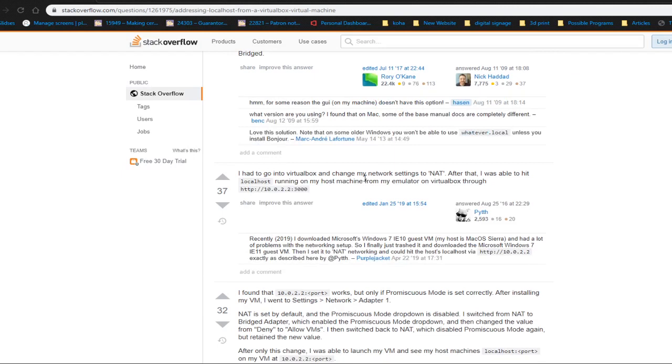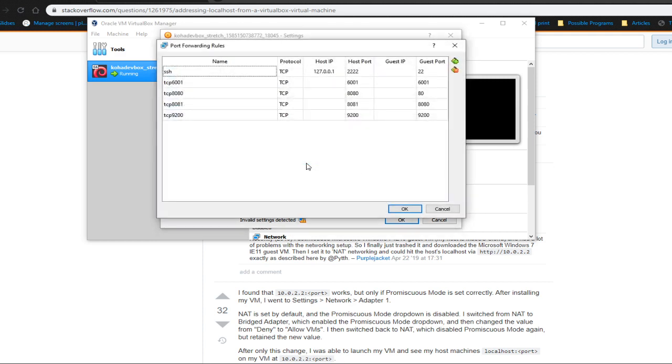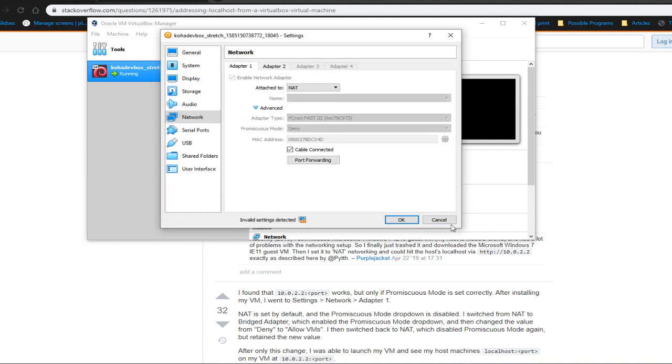Change my network settings to NAT. So I have both a host-only adapter and a NAT with port forwarding. So that's where it's supposed to be, that 8080. Guest port 8080. So that all looks correct.